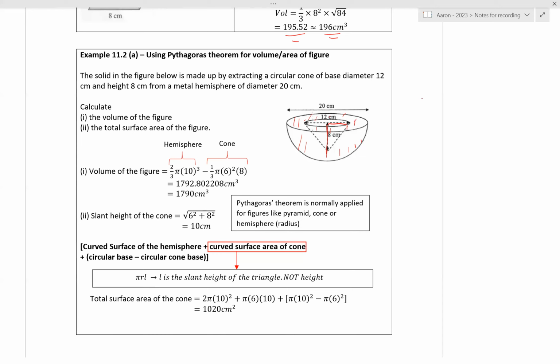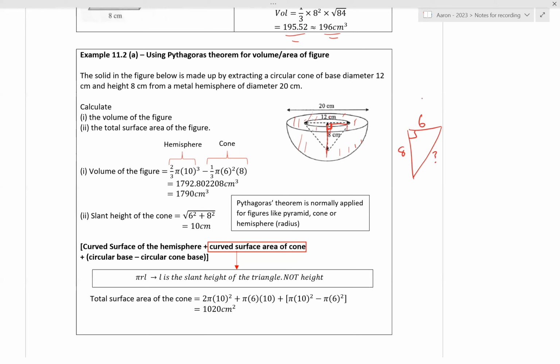Okay, so if you take a look at what you have already, curved surface area of the hemisphere, no problem. Then the surface area of the base, also no problem, because you have what you need. The only thing you need to work out is the slant height of your cone, because you need that to calculate your curved surface area of cone, pi rl. That is why you make use of your Pythagoras theorem. Same thing as well. If you look at your cone here, this is a right angle triangle. So if I draw the triangle for you, radius 6, height 8. What is this slant height? Essentially this slant height is what I need to find. You get 10 cm.